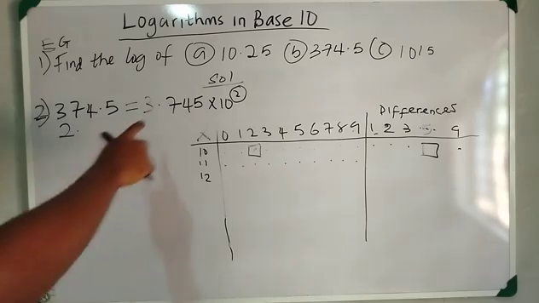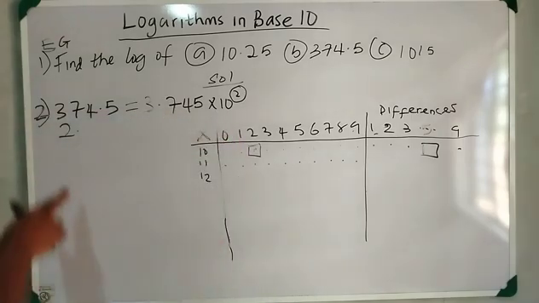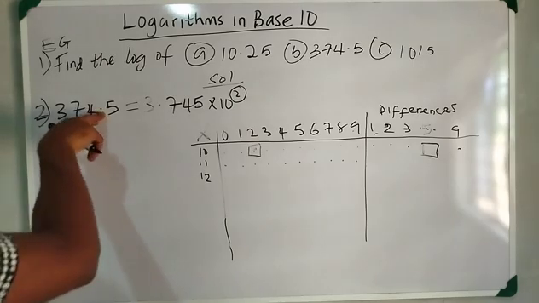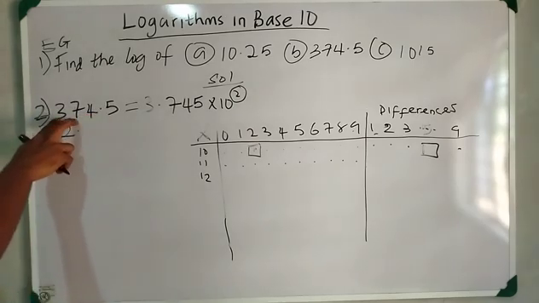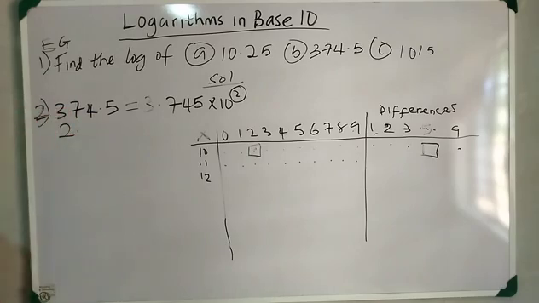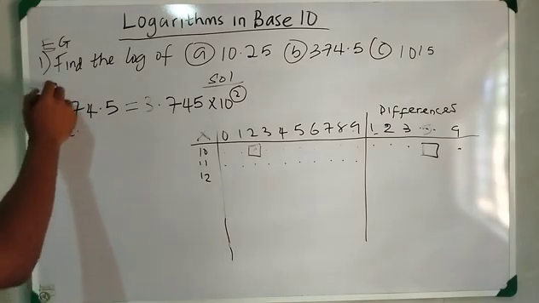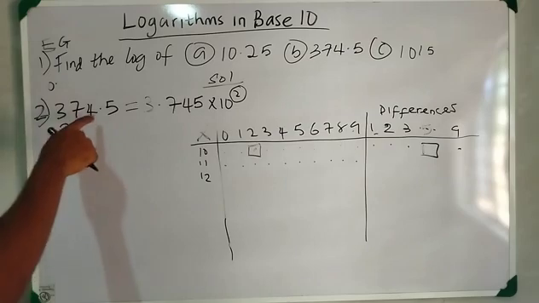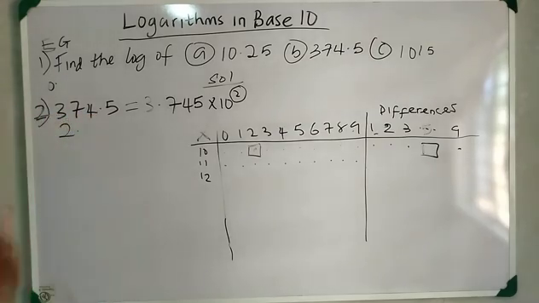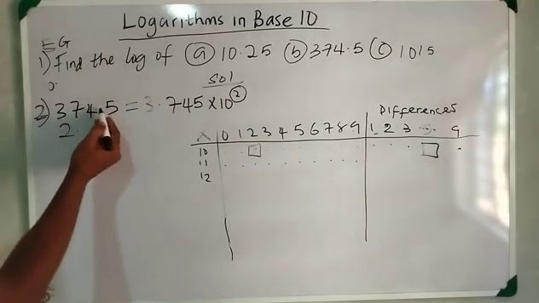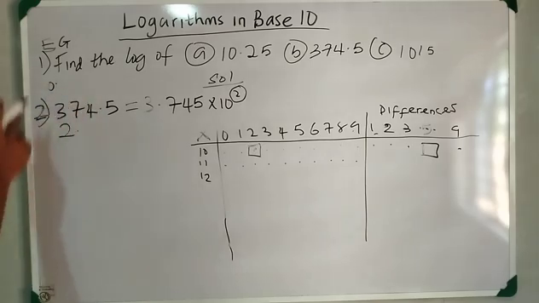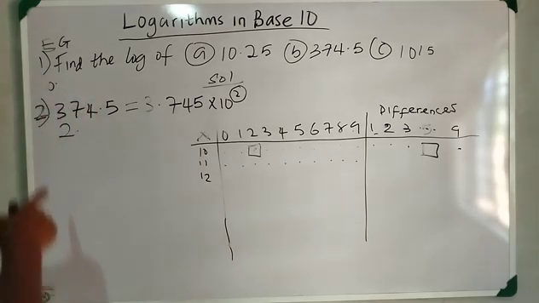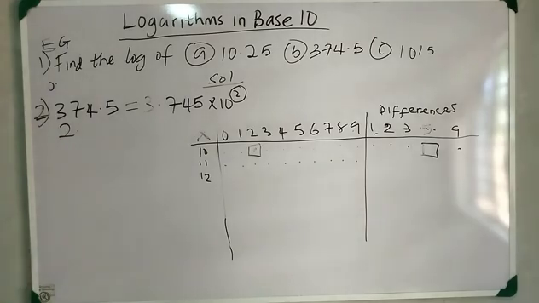But if you don't want to be writing all this long process, it's easy. For you to get the first part of your answer, check if the decimal point is between the first 2 digits. If it is, that means you don't need to move it, or you move it 0 times. So your answer will start with 0 point. But in this example, it is not between the first 2 digits. So how many times do you need to move it backwards? If you move the decimal point 1, 2, you need to move it 2 times. Just know that the first part of your answer will start with 2 point. It's as simple as that.